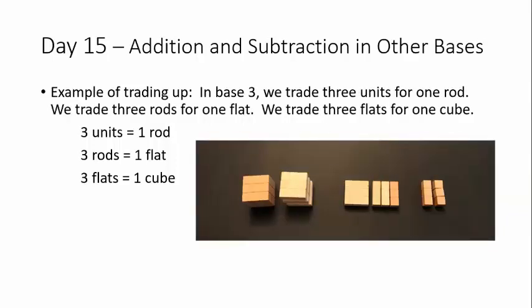We will be doing some examples in base 3 also. Here in the picture you see some of the objects in the base 3 manipulative kit. When we trade up, this is the way it will go. We trade 3 units for 1 rod. We trade 3 rods for 1 flat. And we trade 3 flats for 1 cube.